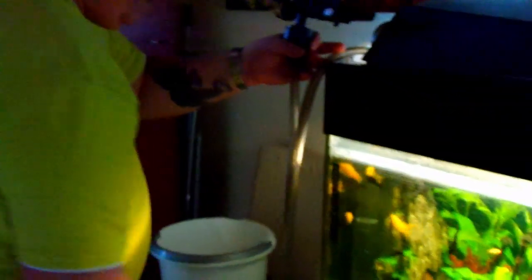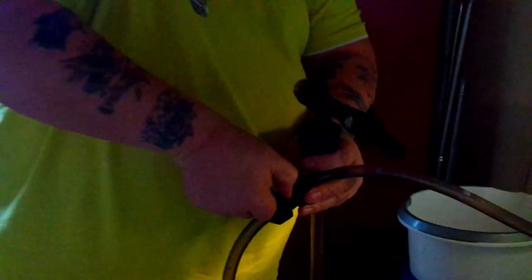Oh, we've already caught the molly. Mollies are very, very inquisitive fish, and they're not easily scared of anything, so they will swim inside. But don't worry, they won't get hurt. Just be gentle, don't ram it in there. I'll turn this off for the minute so I know that the water's not going to siphon out while I do the other end.